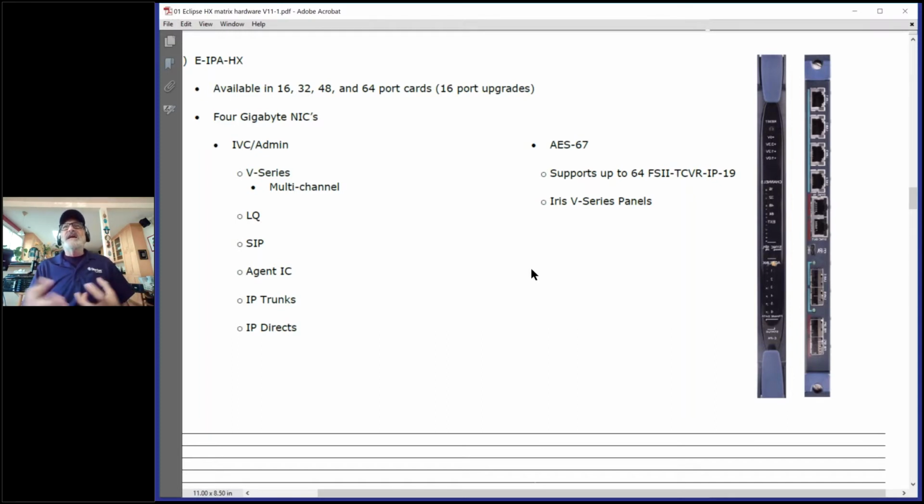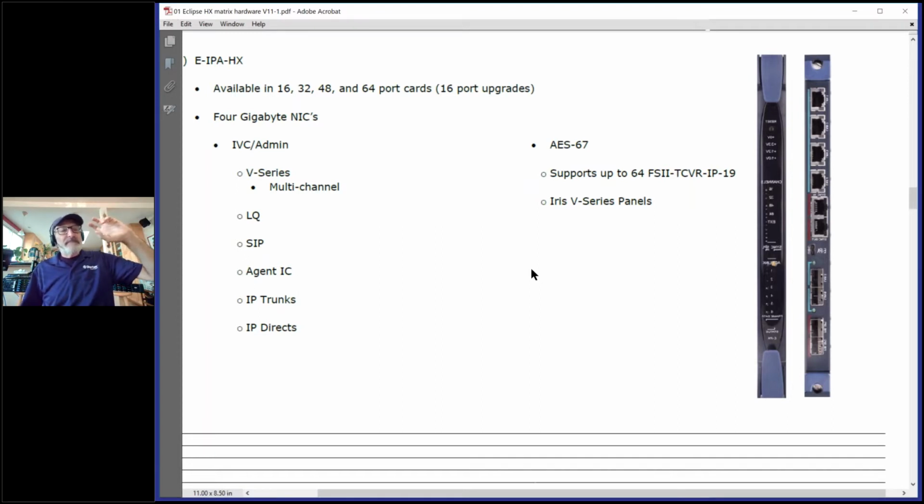The IVC connectivity is for things like our panels, which would allow you to connect our V panel, which is one of our newer panels, using a network connection. And keep in mind, and we'll show you how to do this later, if you open up an external IP address on this card to the public internet, open up port 6001 UDP TCP, then it can be on the public internet, and I can take my panel home with me and plug it into a DSL that I have in my home. Anything faster than dial-up, really.